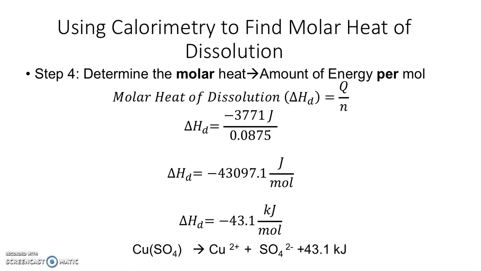And in fact, most of the values, if I give you the enthalpy change, will be in kilojoules per mole. Just a note here that if you look at the subscript for D, we did find the enthalpy change. That is our molar heat. But the thing is, we're putting an extra subscript D there to denote that this is a dissolution. You're going to see in the next video that we have a different process. So we're just trying to be clear that this is a dissolution process, so that's why we put the D as a subscript.